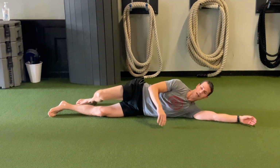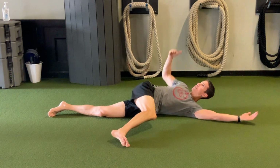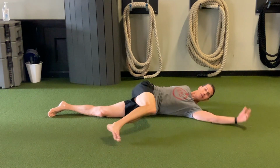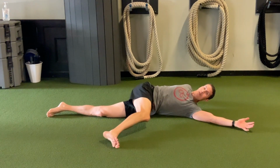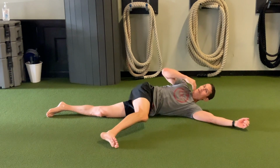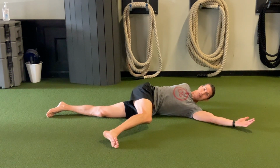So we're gonna lie on our side, and if you were above me, it would look like I'm running or walking, maybe a nice leisurely stroll. And what we're gonna do is rotate and reach. We're just gonna reach, flipping back and forth on this same side. Let me just hush and show you what I'm talking about.